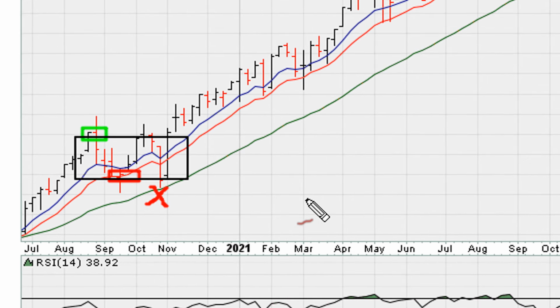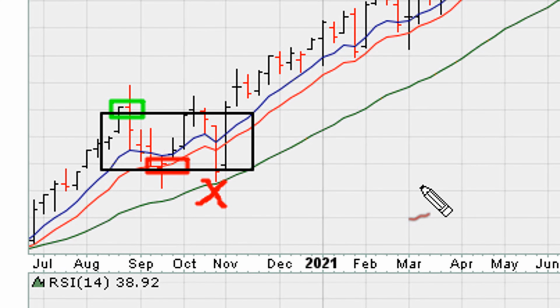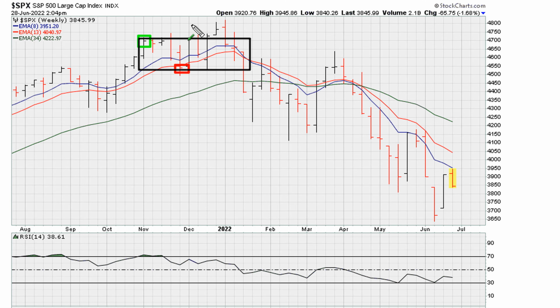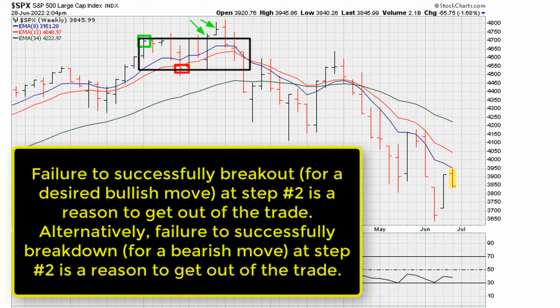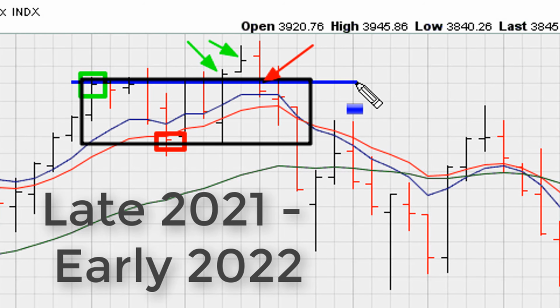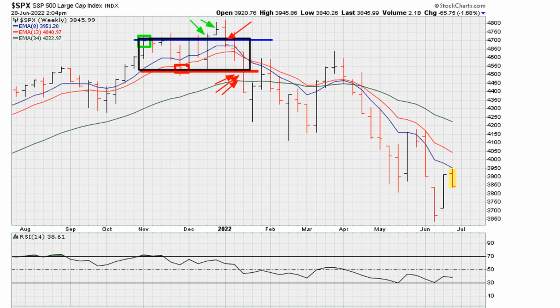You can also use the same method for shallow pullbacks. We can see here a failed breakdown in October 2020, and then your entry is this breakout above the base, which is step number two before the market would go on this big run. Now let's zoom into this reversal for the S&P 500, ending that most recent bull market run and leading to this major drop that we are currently experiencing. In December of 2021, the market was breaking out, but as of January, the market failed to hold that breakout. In other words, the monthly breakout failed as of January 2022, and then we would go on to break the lows of the base, and this was a major sell signal as it confirmed part two of this two-part trend reversal process.